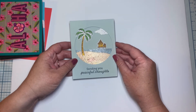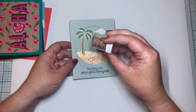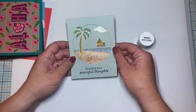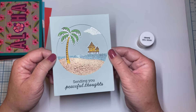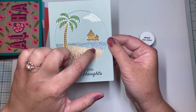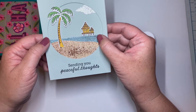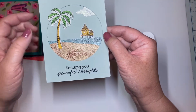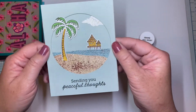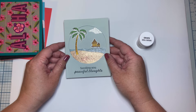Next we have 'Sending You Peaceful Thoughts.' Here I used the sand embossing powder — this was my first time using this textured embossing powder. I also had a couple more textured embossing powders in my stash, so that's what I used for the water back here — another mixed media textured embossing powder. I used that same water die from the Totally Awesome card, so the water here is two layers, both embossed with that textured embossing powder and layered on each other. This cloud is from the December kit and the palm tree peeks out of the window with some foam tape, giving the card nice dimension.